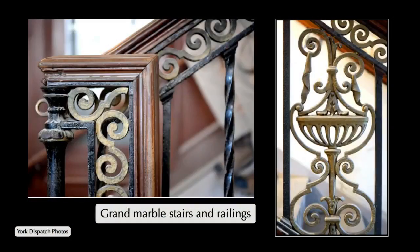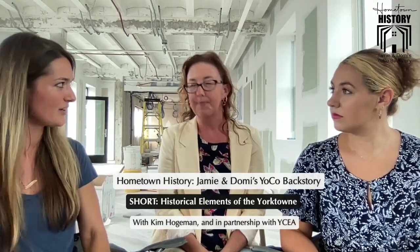Number four: the stairs. They're so beautiful. The marble stairs with these beautiful ornate railings with the wooden balusters — they're all going to be restored. You'll see them leading up to the lobby, through the lobby, up to the ballroom, up to the mezzanine level. It's a very distinct feature. What makes this so special is that you go into other hotels and they're kind of a dime a dozen, mass-produced — but here it's the real history.